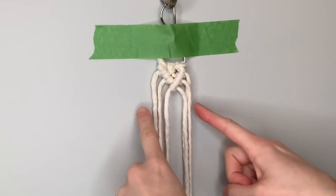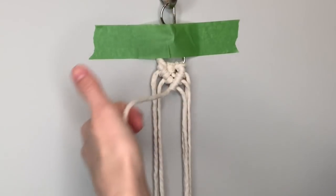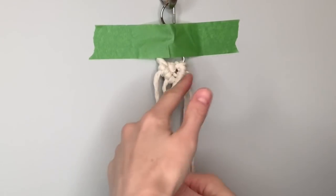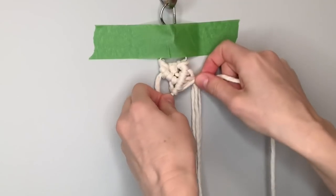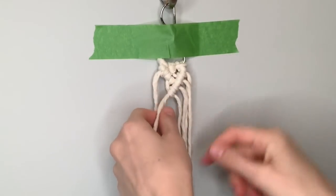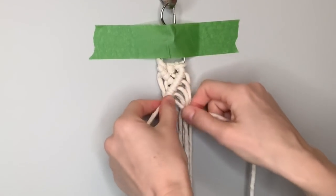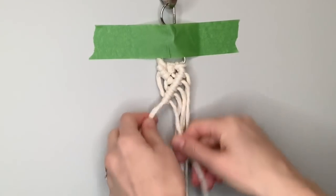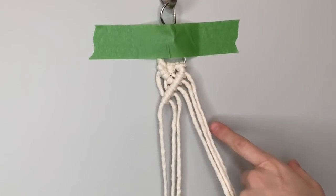So now what we're going to do is we're going to complete a full diamond. So I'm going to continue on this diagonal with this string from the right side. Take the next string over, working toward the left, in front, behind and through, two times. And then with the last string, make two clove hitch knots, and then that side is complete. So what we need to do now is we need to make the other side.